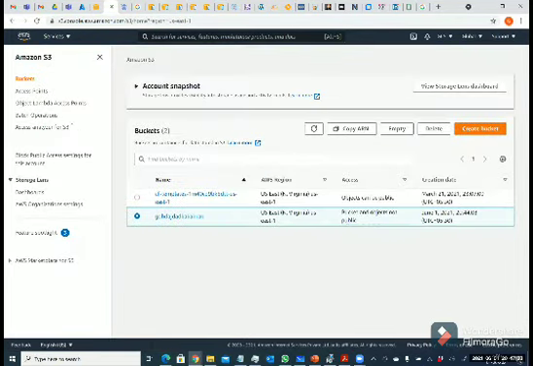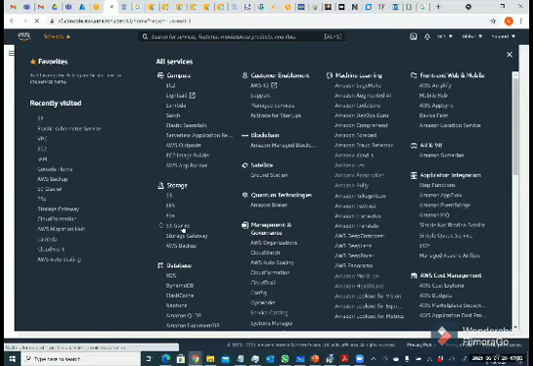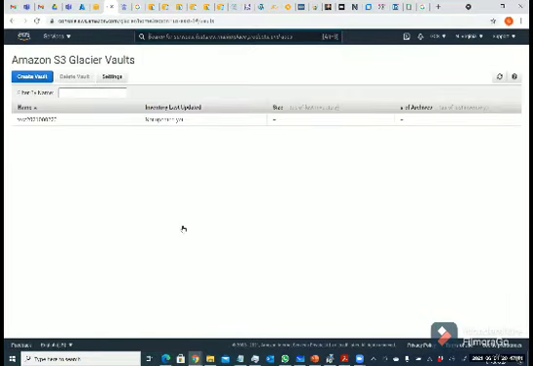Let's exit from here. Here you can see within these services, you have S3 Glacier. So what is the use of S3 Glacier? Same as archival data. You are going to create a vault.